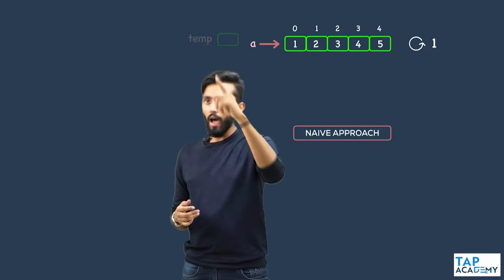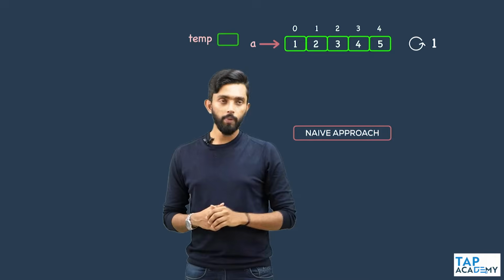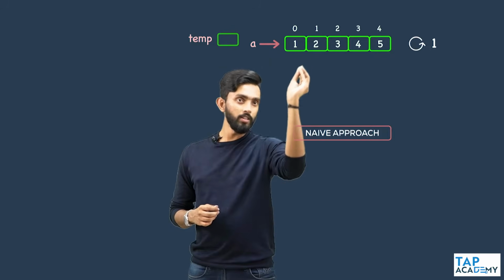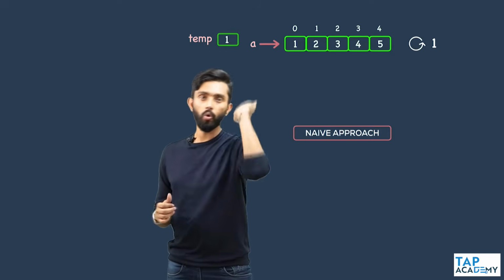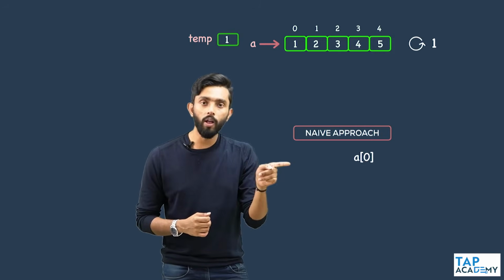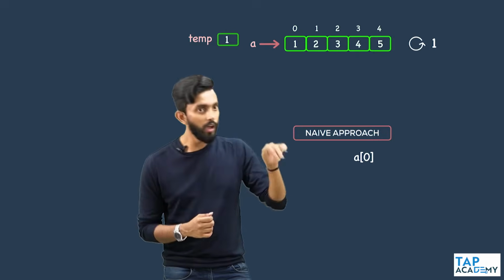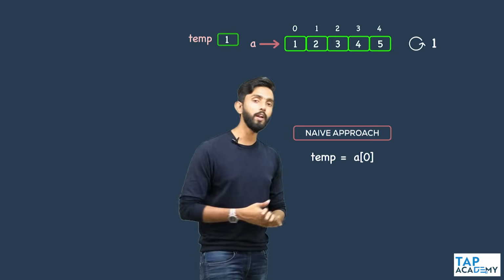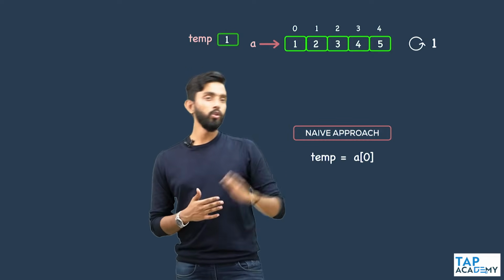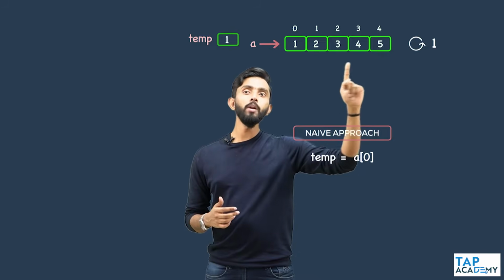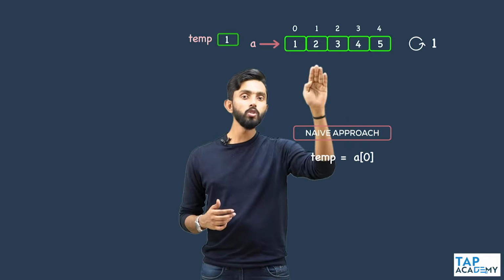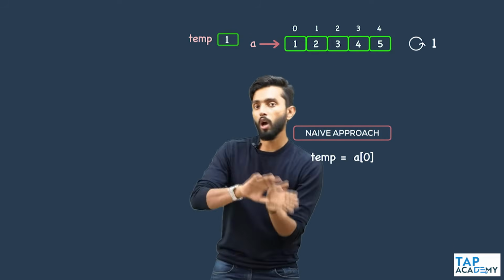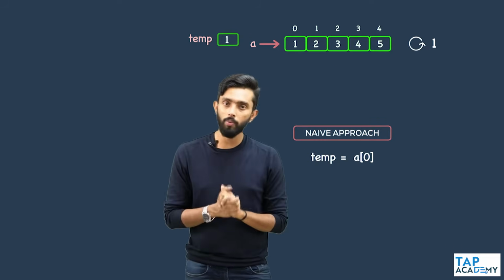So what I will do is create a variable called temp, and the zeroth element, meaning the first element, I will store inside temp. See, 1 gets stored inside temp. As code, I am writing A of 0 stored inside temp. Great. Now, from the second element onwards till the last element, we must shift their positions 1 position to the left. That is what we have to do.